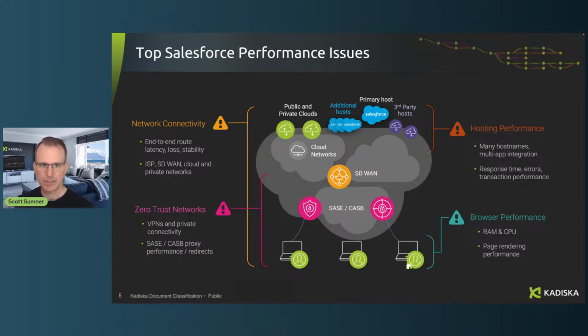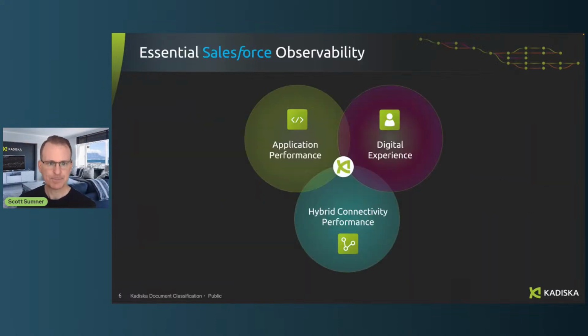And then finally, Salesforce, being one of the original largest SaaS applications, is consumed directly through your browser. So if you're running out of RAM, if you're like me and you've got 27 tabs open and maybe even 5 or 6 Salesforce tabs open, and you don't have enough memory, or your computer is busy doing something else, or if you actually had, for example, a Teams call that takes all your resources, your Salesforce performance is going to be extremely poor. And so we'll look at how we dissect all of those and identify the root cause for problems for individual users, groups of users by location, and how they access the network.